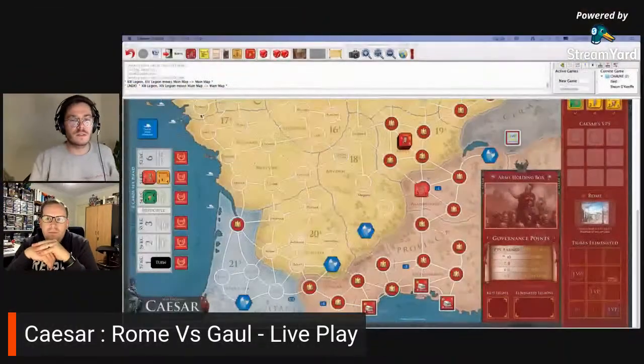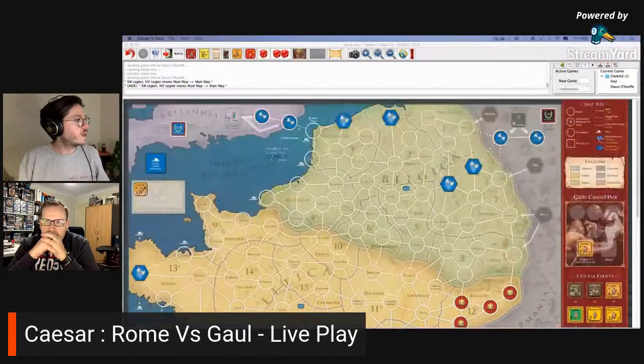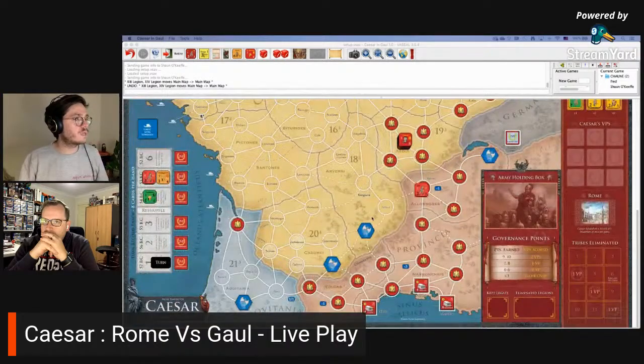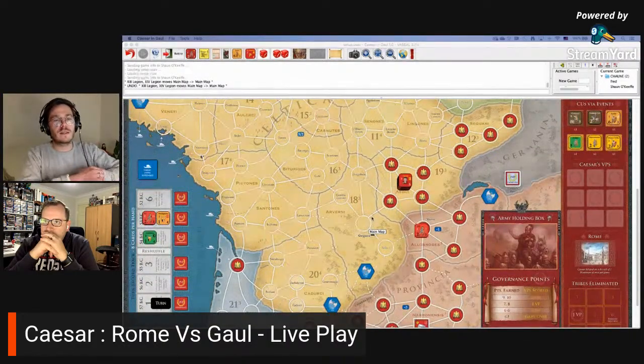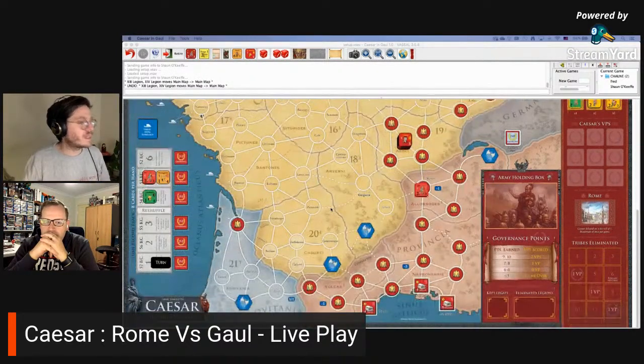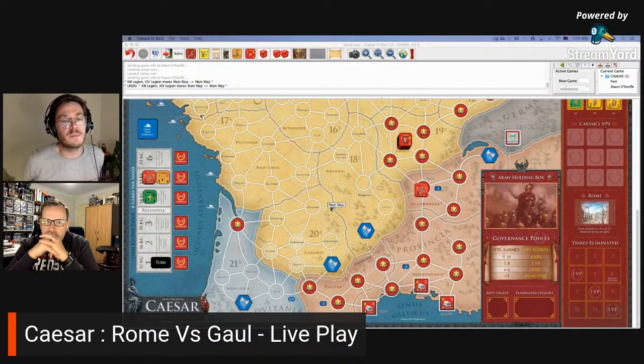So good evening, everyone. The game that we're playing tonight, as I was saying, is Caesar: Rome versus Gaul. And the setup is like this. I'm going to have our two faces on the side and the game on full screen mode. So just for context, it's 57 BC. Rome's Senate has sent Caesar to submit the Gallic Transalpine tribes and extend the Roman Empire. I will be playing Caesar tonight, and Sean, you will be playing the Gallic tribes.